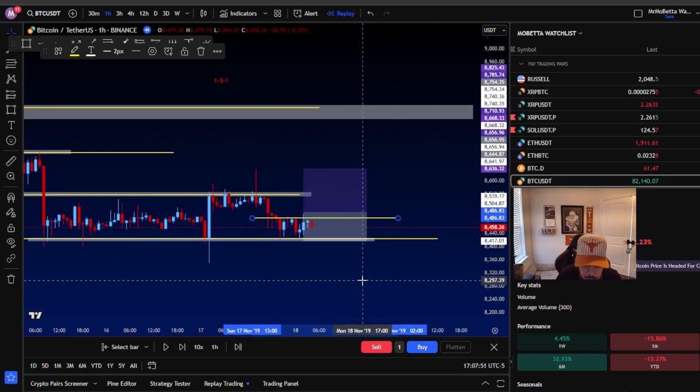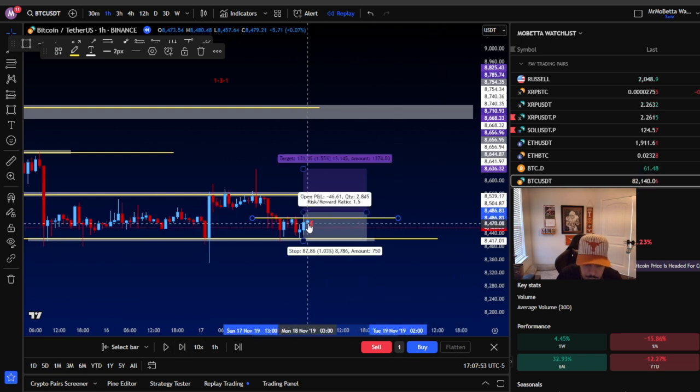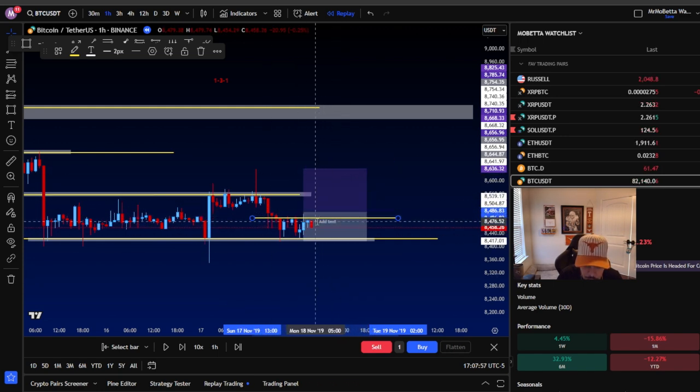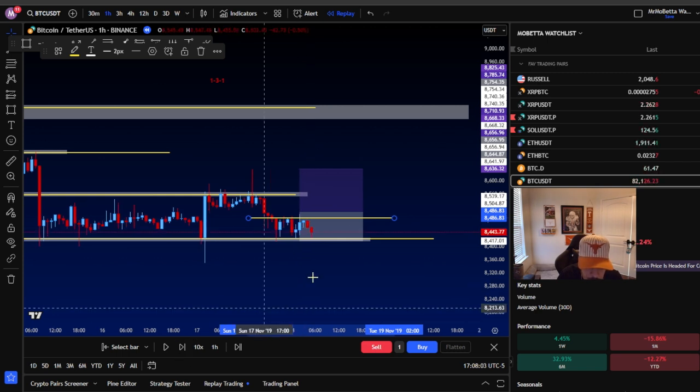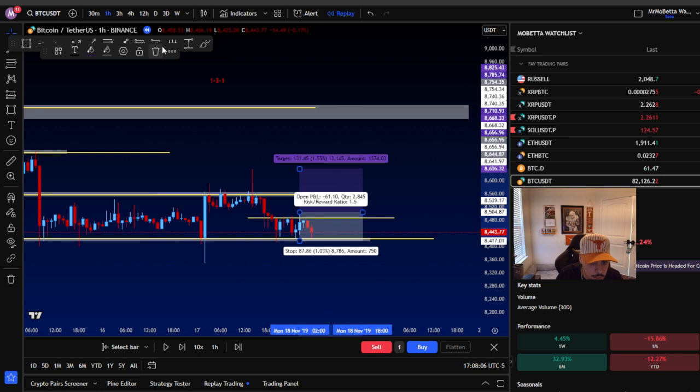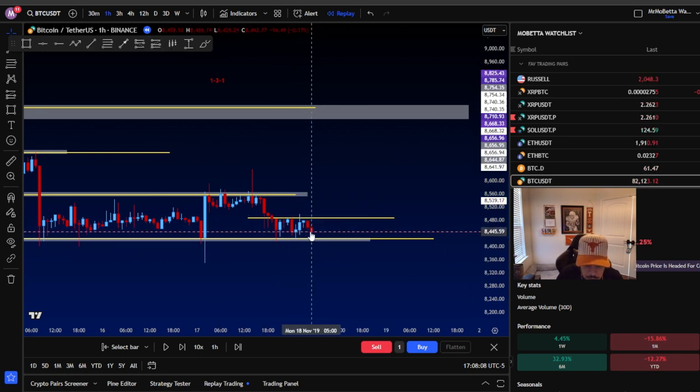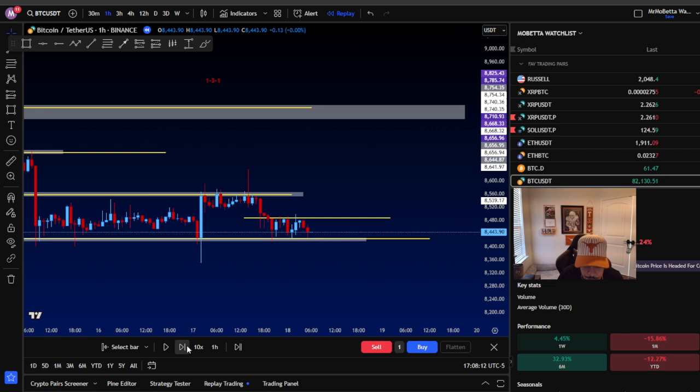Okay, so we're creating resistance right now. We haven't been triggered into this trade. This would be the idea if we can get a close above this yellow line. All right, so this is 4 a.m., 5 a.m. Okay, so still not getting any strong closes, kind of like some slow bleeds, but that's not necessarily a bad thing either. 5 a.m., 6 a.m.